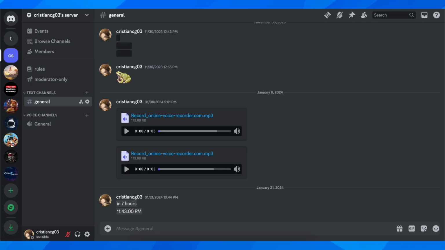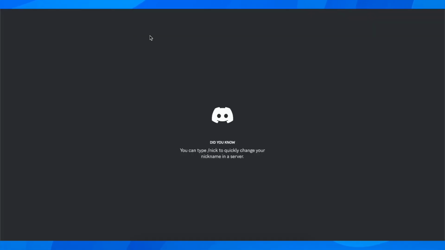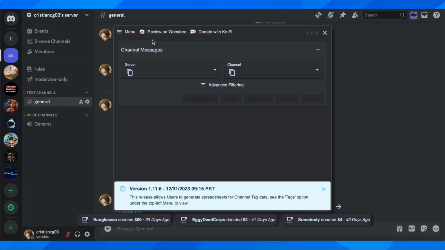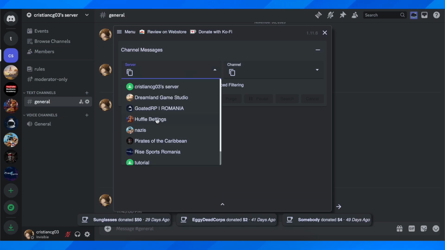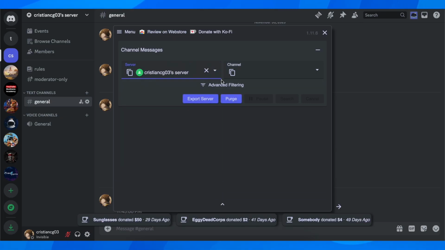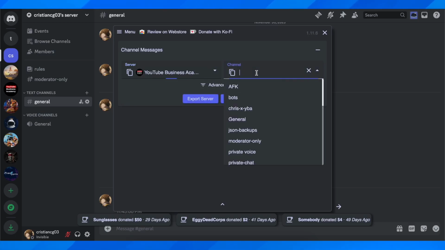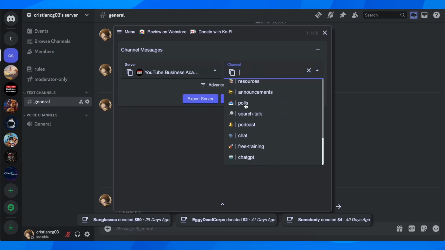So you'd have to simply open Discord and then simply tap on the extension we just installed. So I'm going to refresh this, and now let's click on it. So as you can see, now we have this extension. So now I can simply choose the server, and then here we have to simply choose the channel. So let me go on and choose something else, and here you have to simply choose the messages.